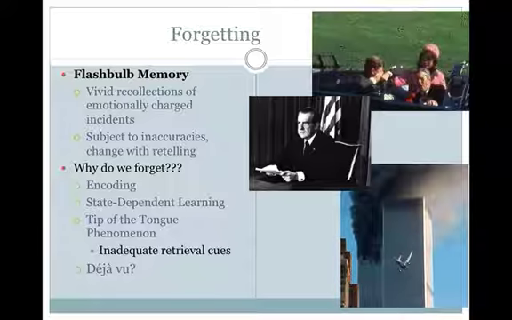Where were you when Elvis died? Where were you when JFK got shot or Martin Luther King got shot? Where were you when 9/11 occurred? And so on. These are what we call flashbulb memories. You can put yourself right then and there.